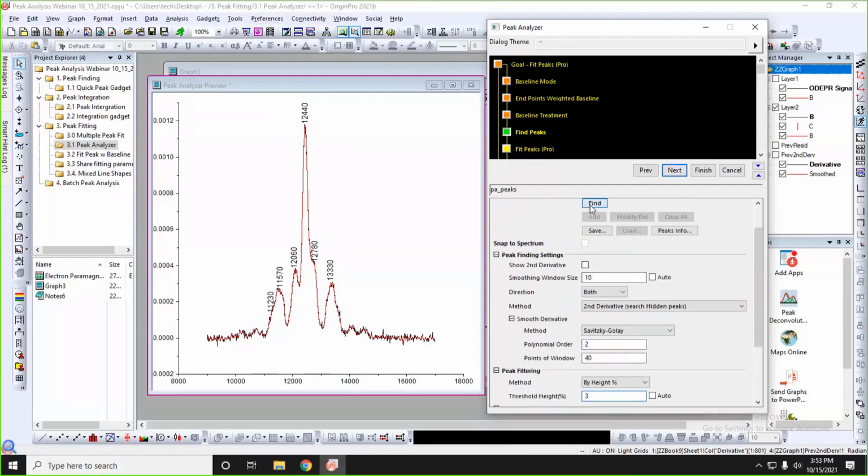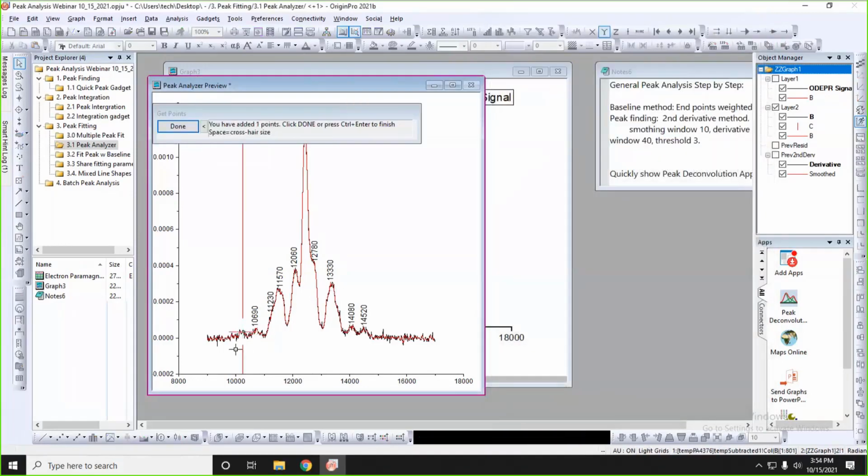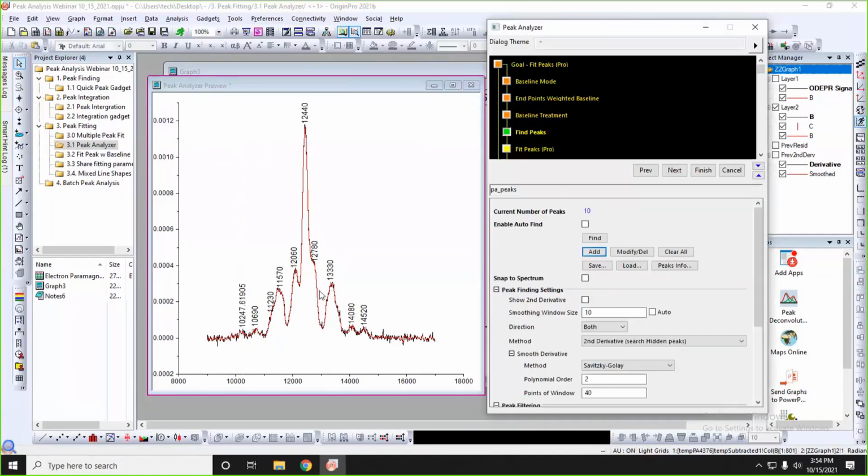Let's do 3. Okay, so these tiny peaks are also found, and maybe you want to add the leftmost small peaks. You can also uncheck the auto find box, and let's say I want to manually add one peak. Okay, now all the peaks are found. Then I will click next.